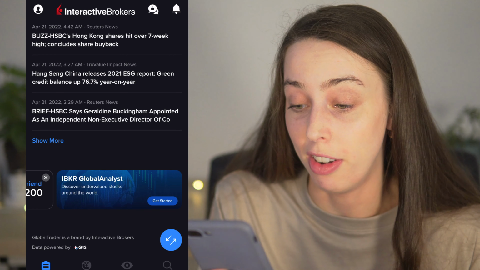Settings, we can go into that. Lots and lots of information here. We can have a look at some user settings. Let's just go to display. You can flick this to light or dark. If we just go back, you can see what it looks like when it's in the light.